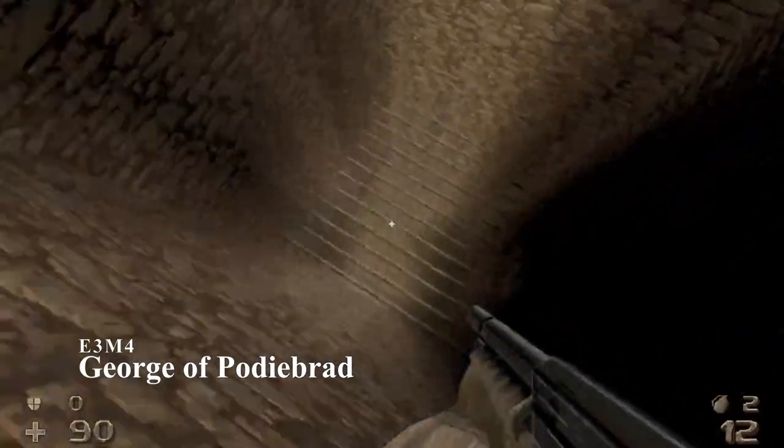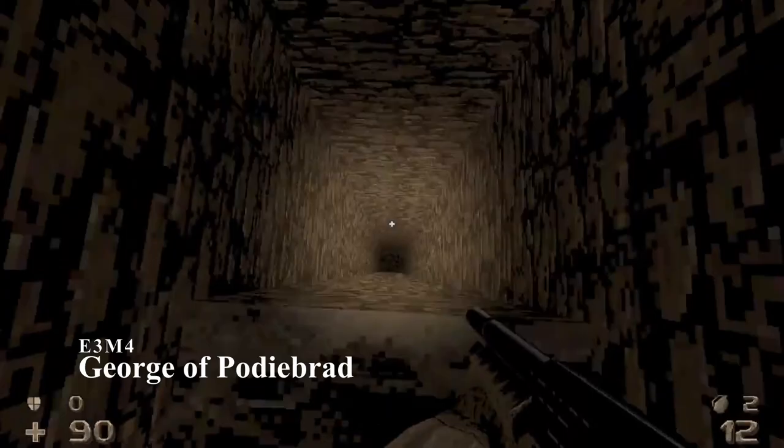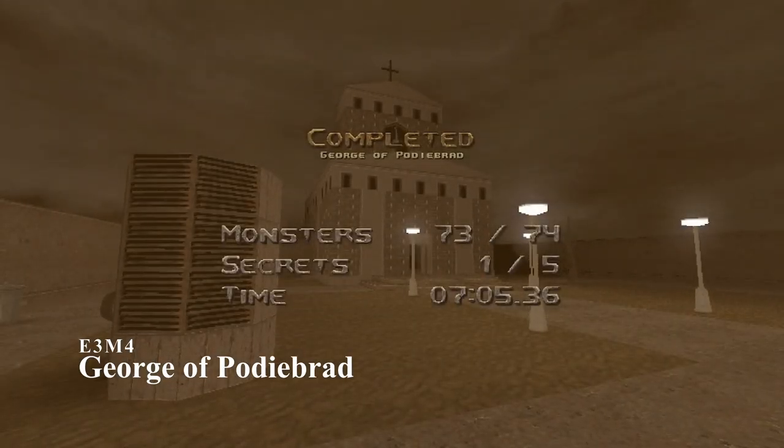And then once you do that, where the circle was is a pit. Fall into the pit, and then boom, you've unlocked the episode 3 secret level.